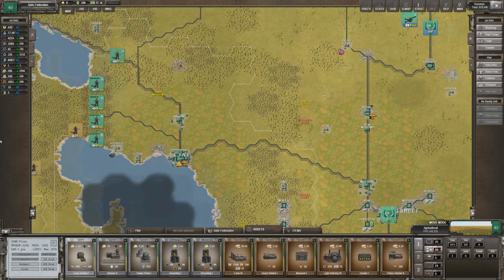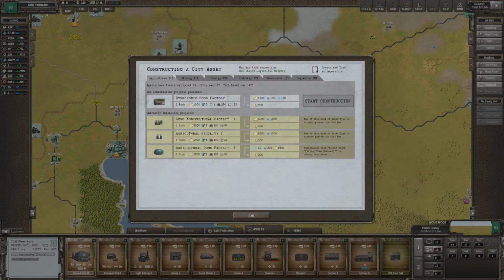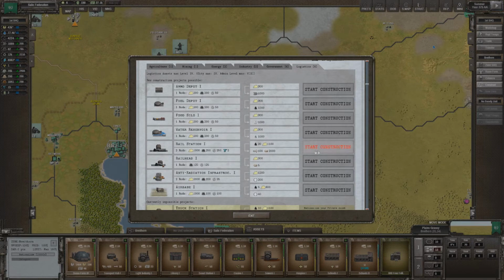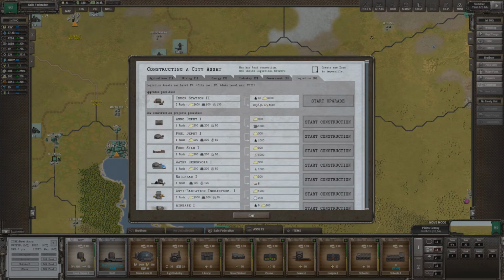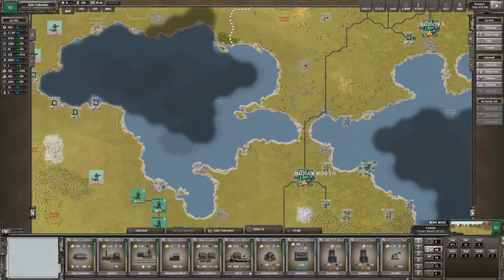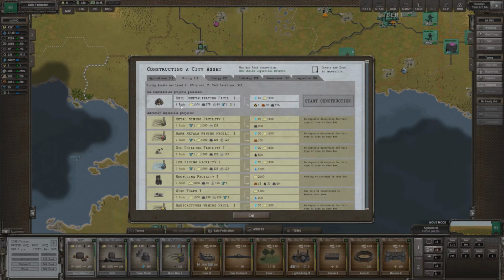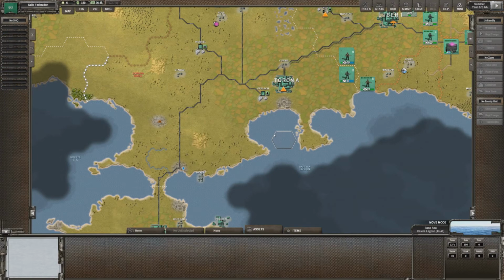Flint's power plant's done. Construct a rail station here as well. And we're going to nationalize the transport hub so that we can upgrade the darn thing. Let's push that out. I think Torona deserves a soil demineralization plant because it also has a power plant, so it can power it natively, which is good.